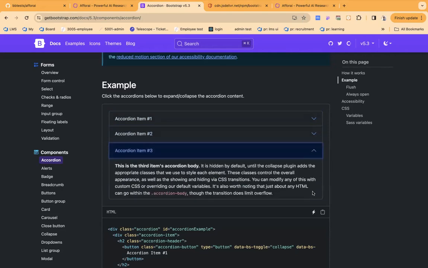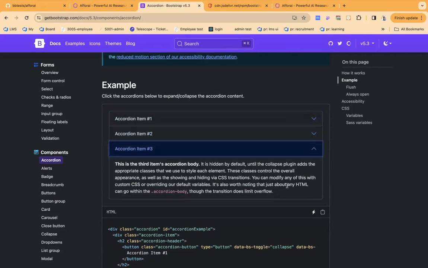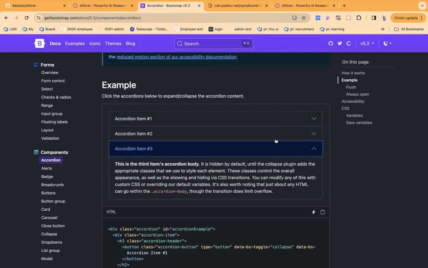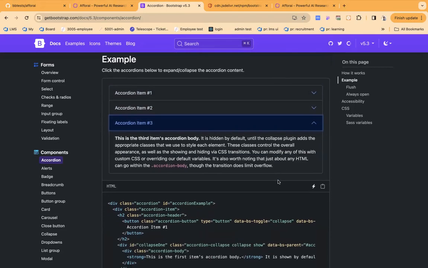Then if you click on the next one, it closes the first one and opens this. And then, there are some cases where you want your user to click this and it will still remain open, and then this too will open, instead of one closing for the other. It all depends on what you want. So in Bootstrap, it's called accordion, and in most packages too, you see them being called accordion.